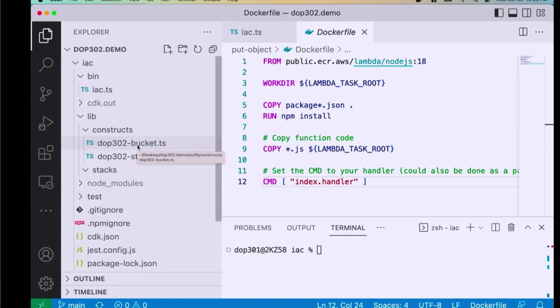And then up here, I have my CDK application. So this is what you would get if you just ran the CDK project generator on your machine for TypeScript. But then, of course, it's available in the other languages as well. The only other thing that I've done here is I've created for myself two constructs. So I'm going to use these constructs that I made as I go out and deploy my infrastructure.